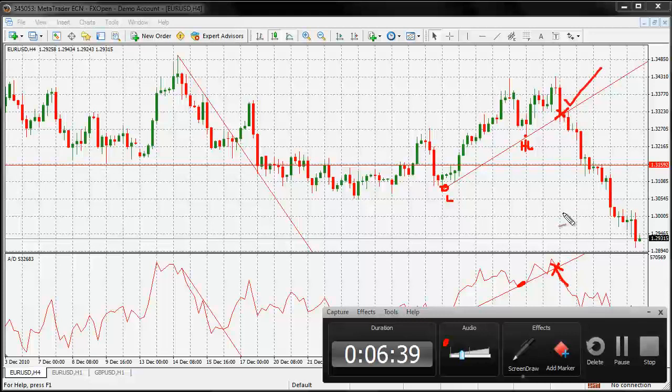So we've had our first confirmation, and now we're looking for our second one, and we get it. The next thing we need to look out for is whether there is any immediate resistance or support down here. Well, there's a little bit here and there's a little bit along here. So our projected target could be there to there.